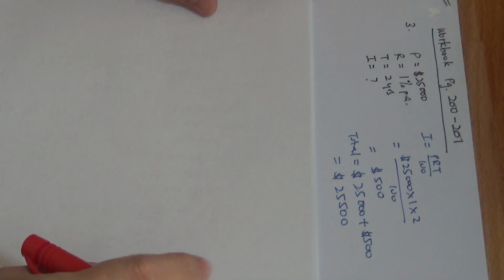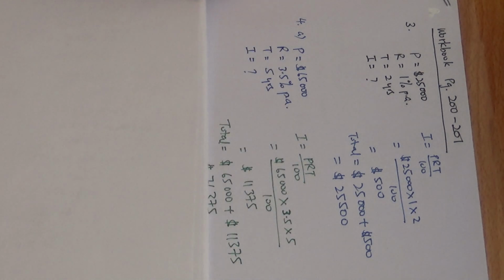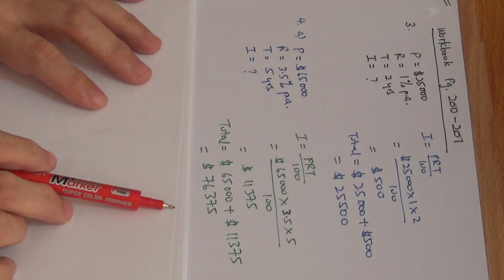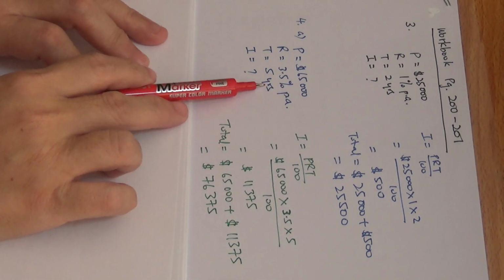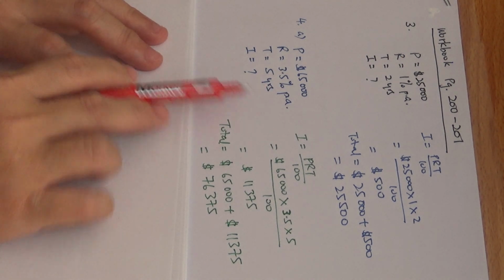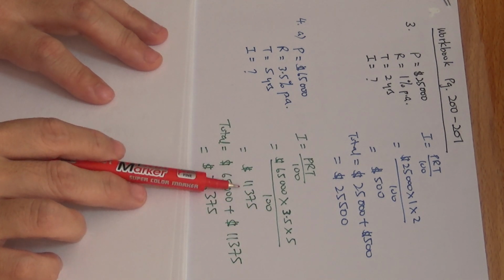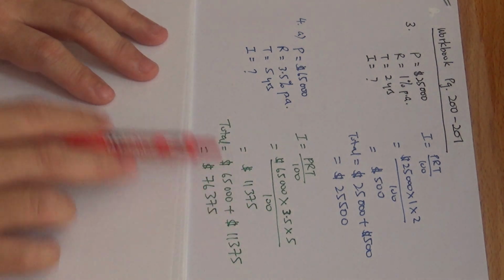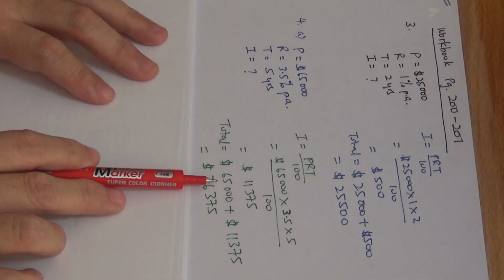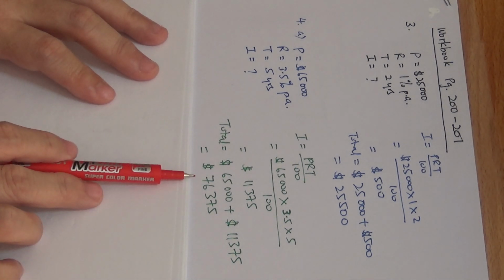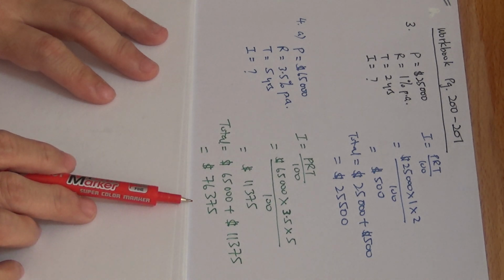For question number 4, there are 2 parts. Now let's take a look at part A. Part A requires you to find the total amount. So we fill in all the necessary information and put it into the formula. We will get 11375, and the total amount will be 65,000 plus 11375. You will get 76,375 for question 4A answer.